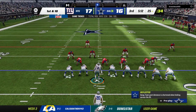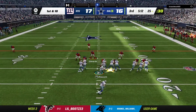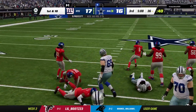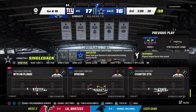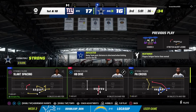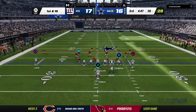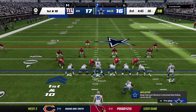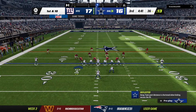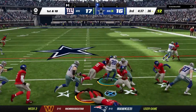About set for this next drive by the Cowboys offense. And they find themselves down on the scoreboard following the field goal a moment ago. And I think even though they trail in the game now, I would consider that a win for their defense, and that's probably what they're telling the offense when they get to the bench. Hey, the onus is on you guys now. Get back out there and get us the lead back. You can just kind of sense the momentum turning here. It's 1st and 10. They run straight ahead here with Pollard.